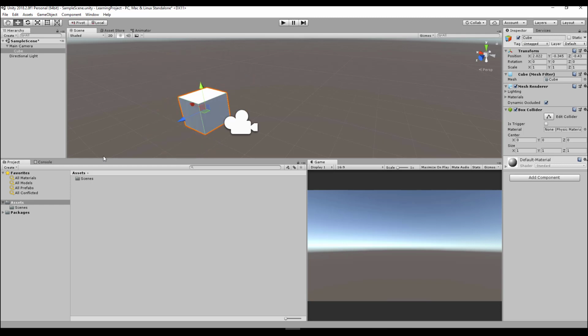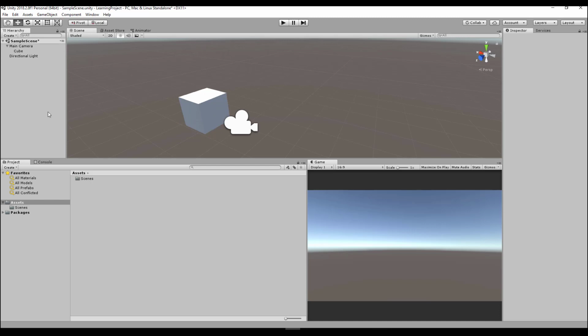And then you have the project folder or explorer, and you can see the assets folder. This is the folder where you put everything in it. You can create scripts, models, and so on, and you can put them in there.